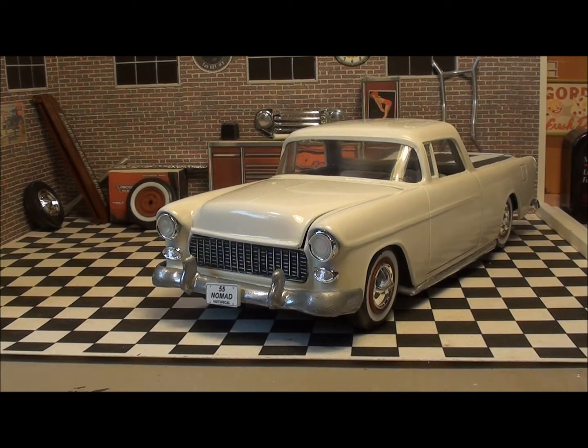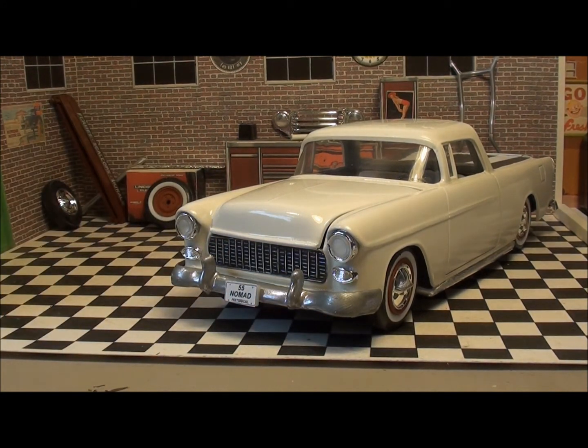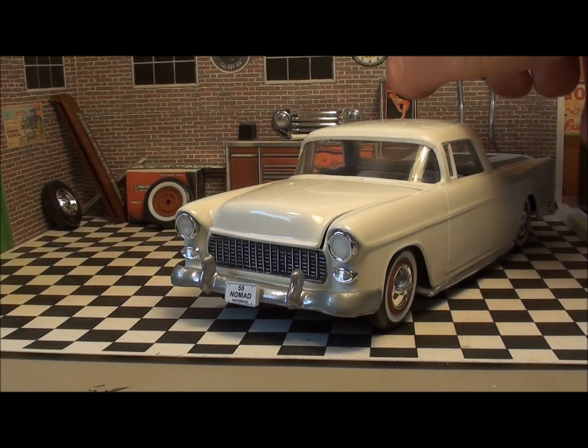My license plate is crooked while it's drying. This bumper was broken and had very rough chrome on it, so I sanded it smooth and thought I'd spray it with chrome paint. This is the way it turned out — I'm not happy with that. I wish I could have got another bumper for it, but that's where we're at. Let me turn it around and show you the other side.